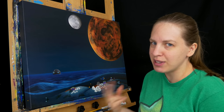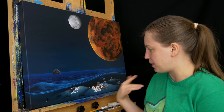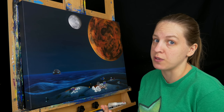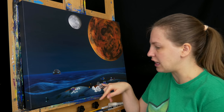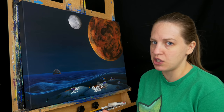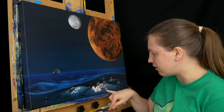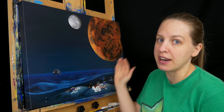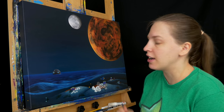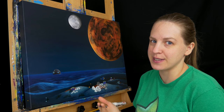Now that that's done, I really only have two types left. The big fan and then these ones. And because there's more of those, I think I need to do those first. The bigger ones of those, like these really big ones that are sitting in here, kind of have more of a red and peach color, and the smaller ones are more violet, but they all kind of fade from black into blue going up the sides. And then from there is where they start to get different from each other. So I'm going to do all of their bases first, and then I'll start working on the inner parts.